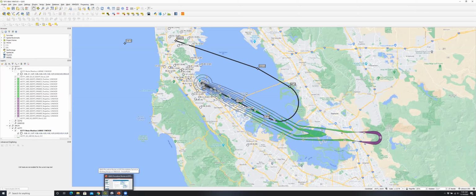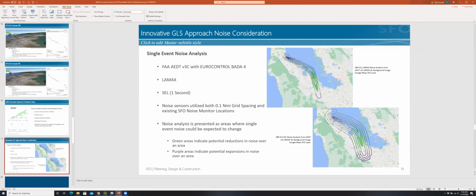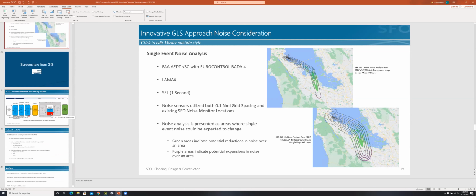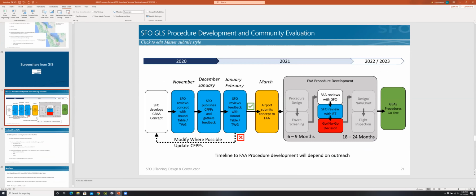Just being respectful for time and wanting to open things up for questions, I'm going to go back and slam through something really quickly on the presentation material. So on the deck that everybody I think saw, we are making changes to our anticipated timeline as we work with residents of the Bay Area. Again, we want to make sure that we meet our project goal of creating procedures that reduce noise exposure, and we want the feedback from this working group and from the residents. And however long it takes, we're going to continue to change our timelines.